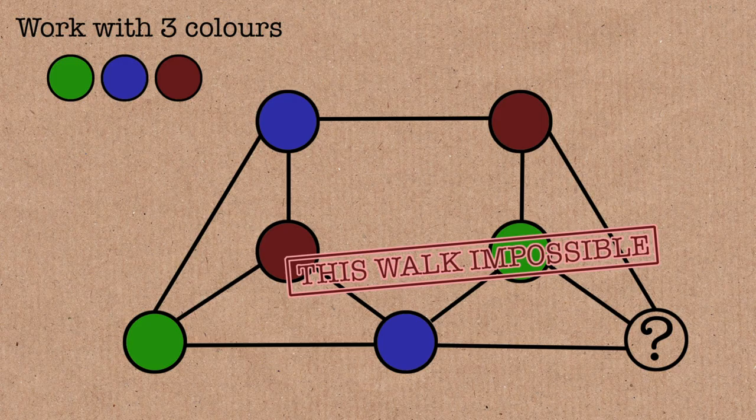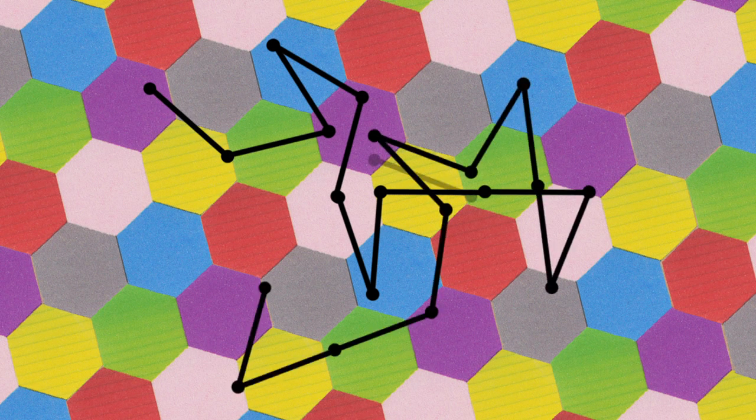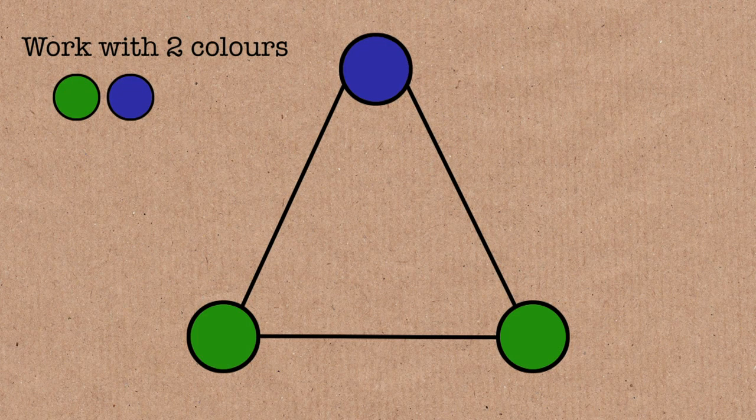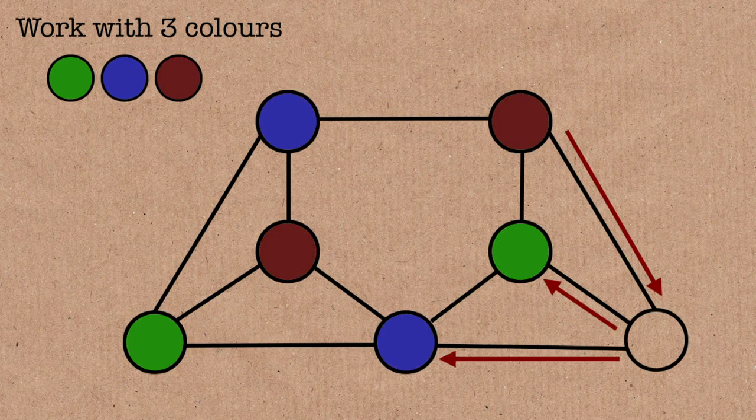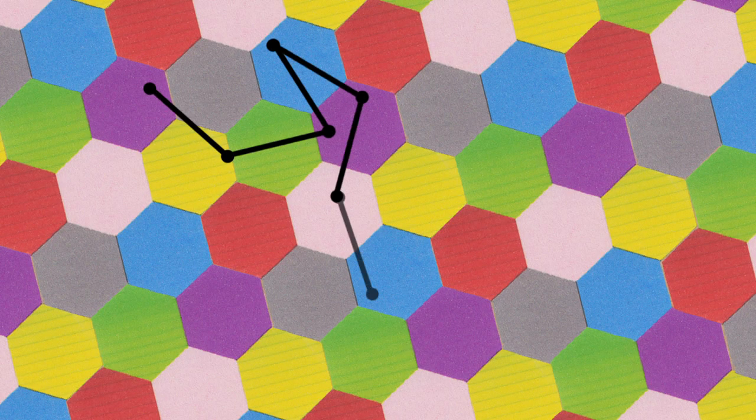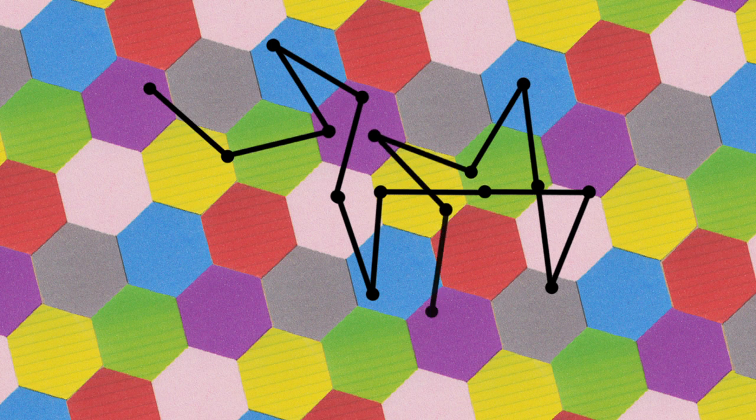And then that's where we got to. 60 years ago, that's as far as we got. We showed that it can be done with seven, it can't be done with two, it can't be done with three. So maybe it could be done with four, five, six, and seven we know, definitely true. And that's where we were. 60 years until recently.